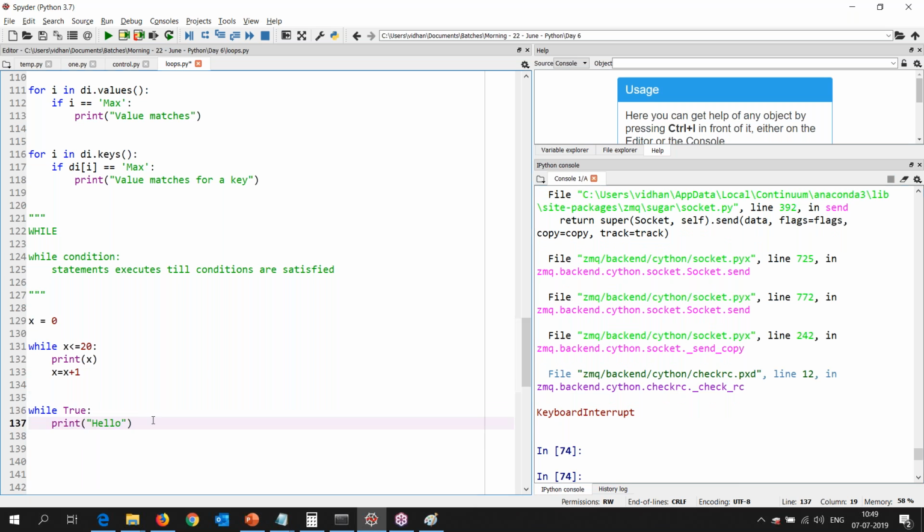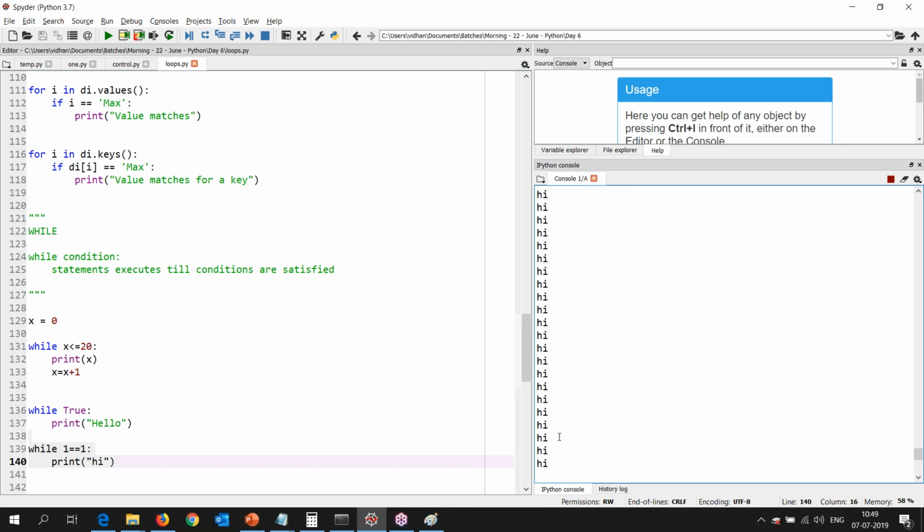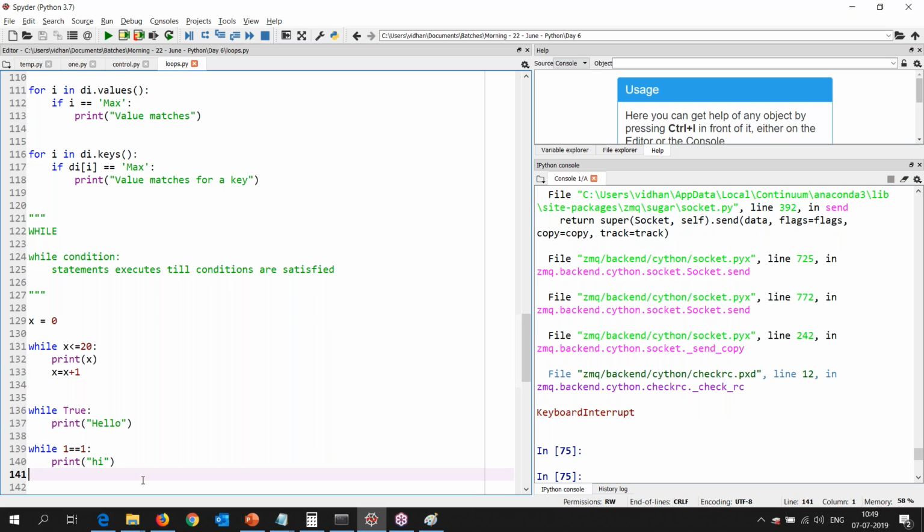Another infinite scenario that you can get is while 1 is equal to 1, print hi. That is again another infinite scenario. So normally I use the while loop a lot for creating a never-ending scenario, with a delay. We'll see the delay or time module, and talk about these things in the next lecture, with functions and modules. So that is your while loop.